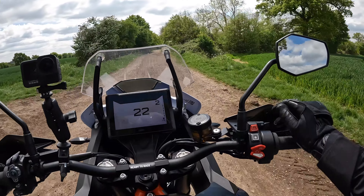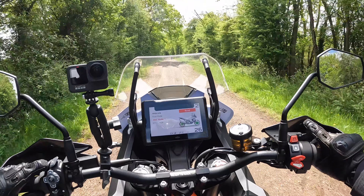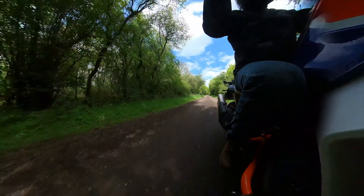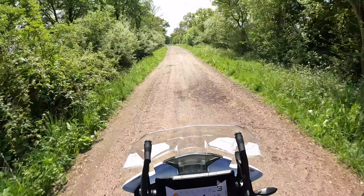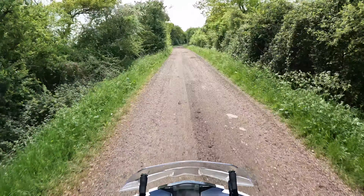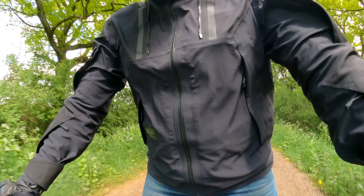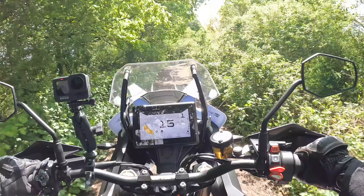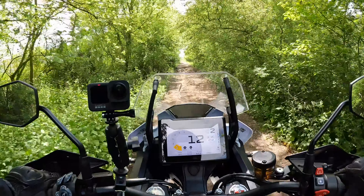Obviously this isn't gnarly technical trails — I'm struggling to find that in this part of the world — but for really serious off-road riding I suggest heading over to the KTM YouTube channel to see Chris Birch's video. The controls are simple; push right for bike info, trip info, or motorcycle settings including ride mode. Flicking through to off-road mode — and that's my wet boot, I didn't notice how deep that puddle was. We're now in off-road mode. There's also a quicker way: custom buttons let you pull back to jump straight to ride mode.